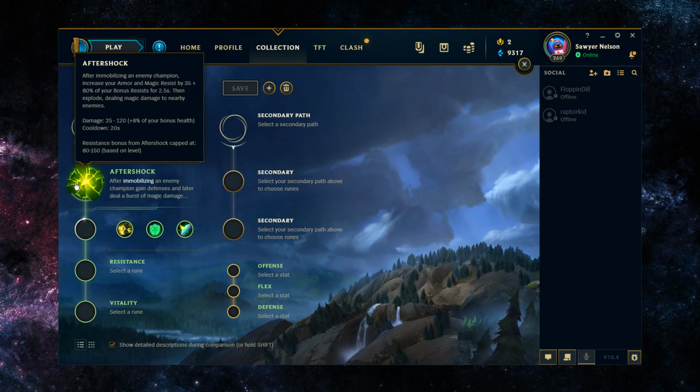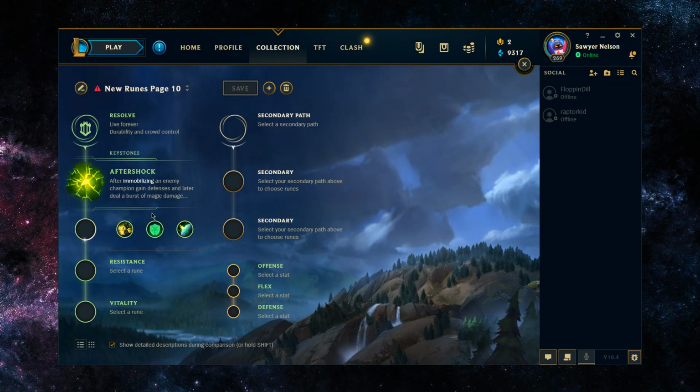The benefit of Aftershock on Pyke is if you're using your E flash onto multiple targets, and then in team fights as well, you also have a bit of the benefit there. But you should really be all inning Pyke's early game, and that's what the Hail of Blades page does. So again, with Aftershock, you end up in the resolve tree.